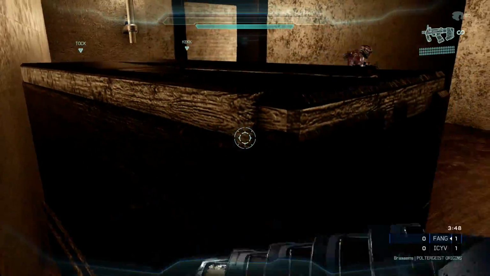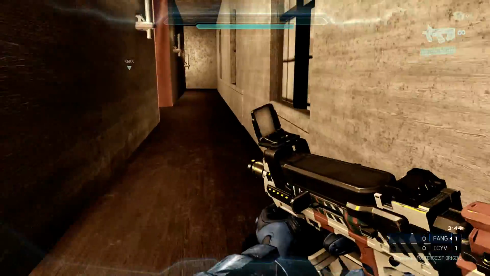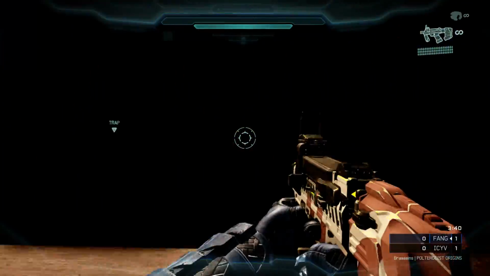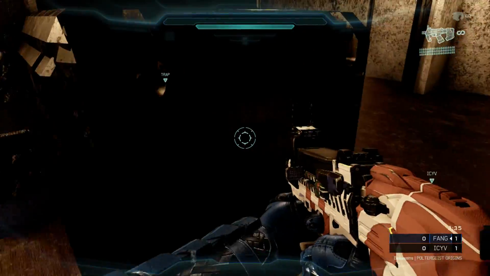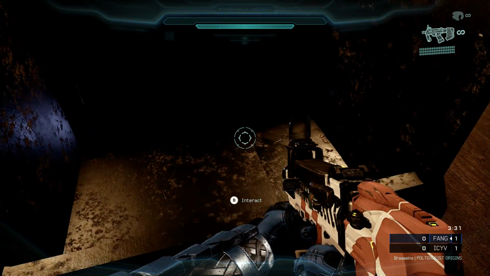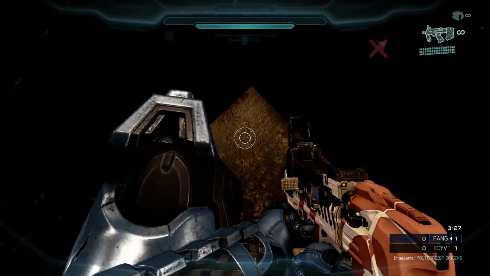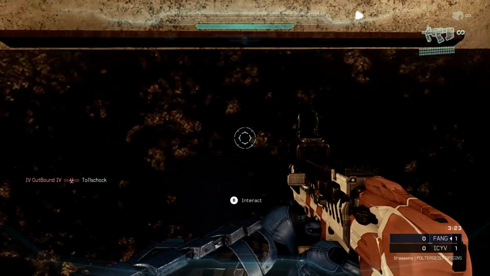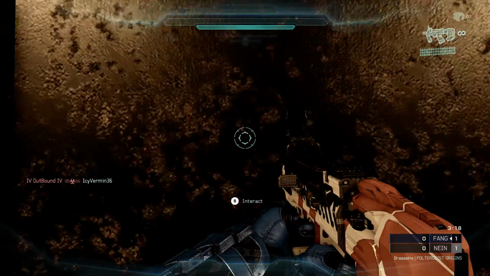I found this open sesame. Oh my god, I don't know where to hide. I've just used the same spot for the whole game. My spot. I just saw someone here. Oh my god, I almost shot myself. No! Why'd you move? I screwed myself. Oh yes! Ghost kill. Shit! What's up, boy?